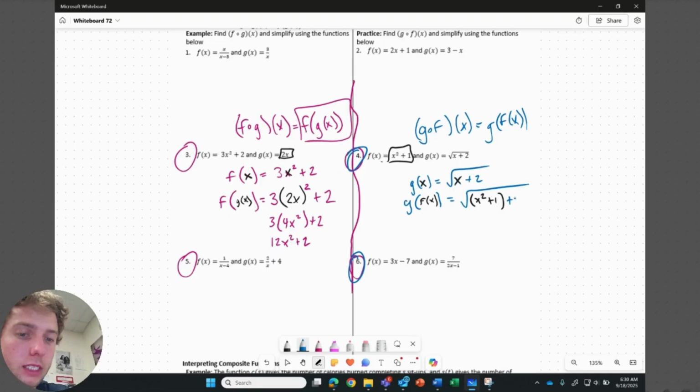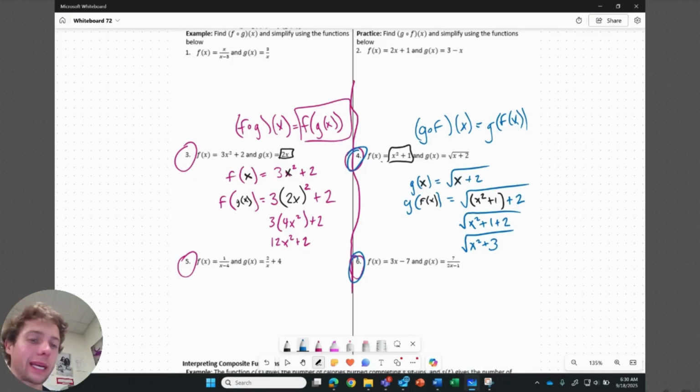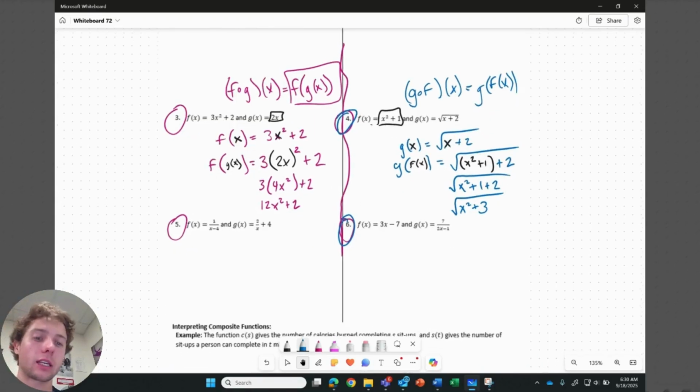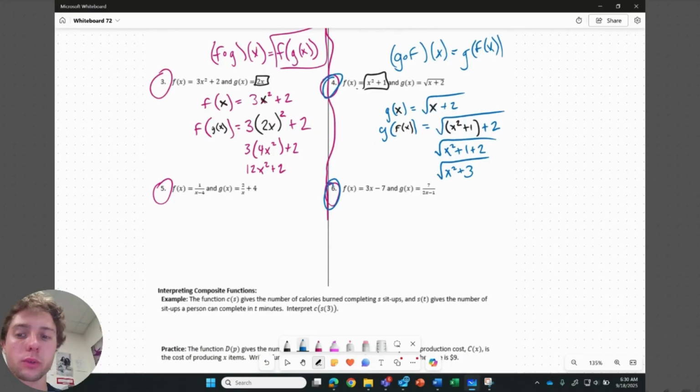From there, we just need to simplify this as much as we can. Everything is under the square root. Those parentheses aren't really doing anything, so we could just drop them and get x squared plus 3. Because it's adding underneath the square root, we cannot take the square root of any of this. So it does have to say x squared plus 3 all under the square root.